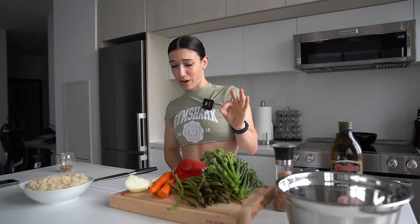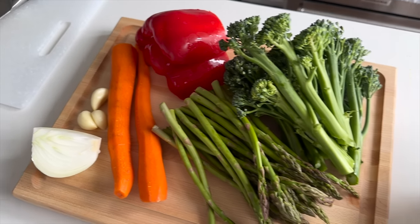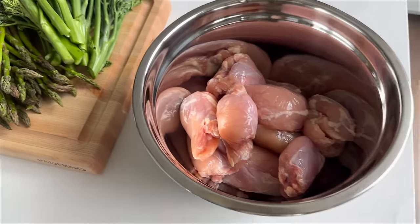I have an assortment of veggies that have already been peeled, cut, and cleaned. I'm going to be using a bunch of asparagus and a bunch of broccolini — well, it's called mini broccoli here, I couldn't find broccolini in the store. I'm in love with broccolini and I like it way better than regular broccoli. We also have a red pepper which we're going to chop, three garlic cloves, and about a quarter of a medium white onion.